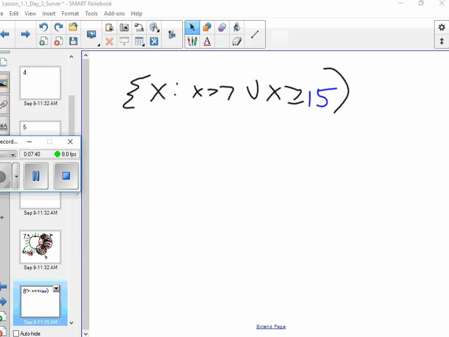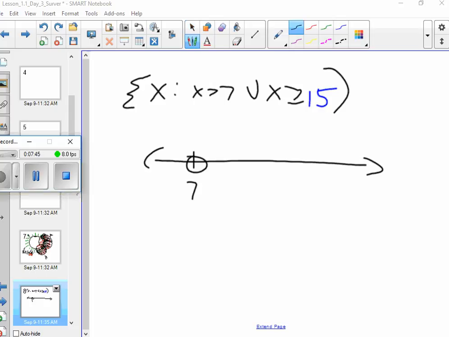Okay, all right, here we go. So this one, number line, here's a 7, here's a 15. Oops, shouldn't put it there. Should put it here. Okay, and now, where should I shade? Well, first off, the 7. X is bigger than 7, so I'm going to go like that. It's going that direction. Then it's X is bigger than or equal to 15. I'm going to do that in blue. That's the or equal to 15. This is the bigger than 15.